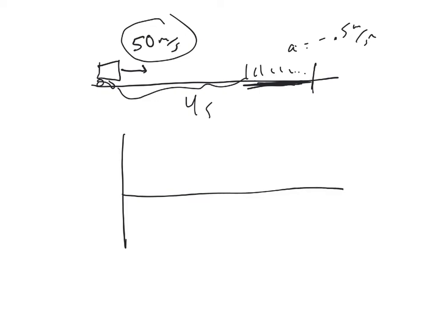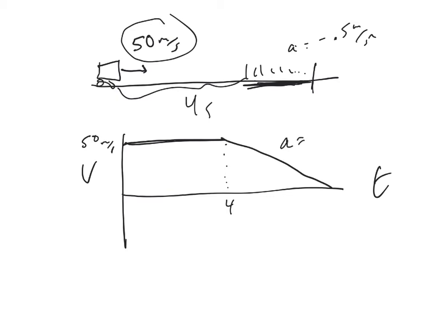So I'm going to pause for a second while you guess what that velocity time graph would look like. I'll wait just a sec. Okay, hopefully you did this. It went for 4 seconds. It went 50 meters per second. Then, for some unknown length of time, that happened. And what's V final?